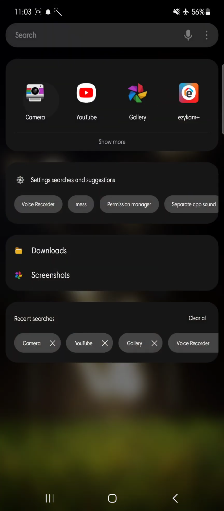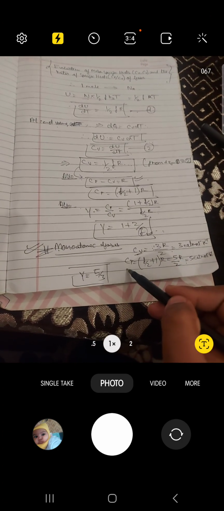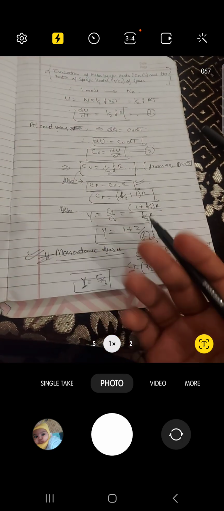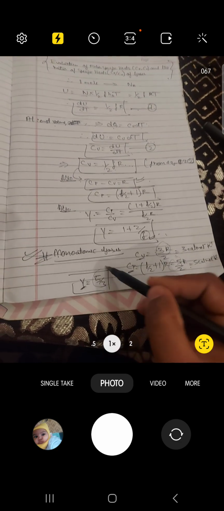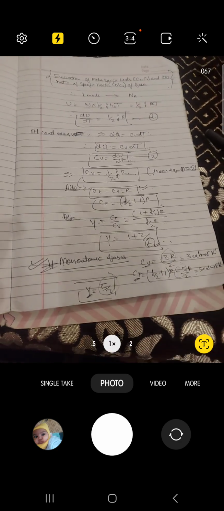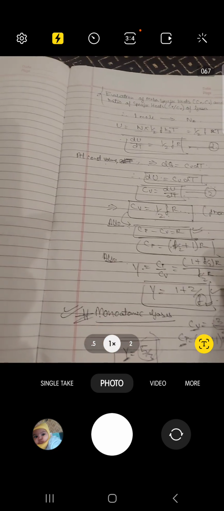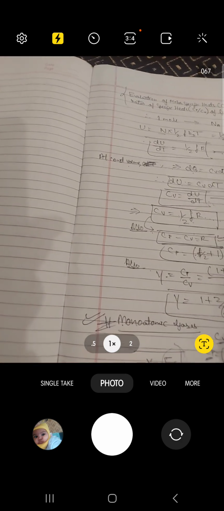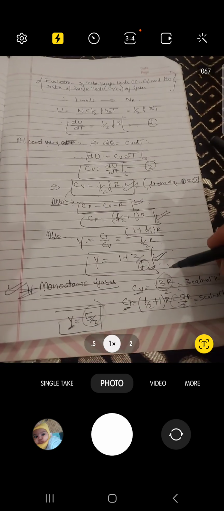Okay, so individually, that is your homework, that you shall try on your own, how much Cv is coming, how much Cp is coming, and how much gamma is coming for diatomic also and for polyatomic also. Okay, and all these values you shall learn, ये सारी values तुम्हें याद होनी चाहिए, because these will be helpful in the numerical part. Okay, so I hope that you have understood today's lecture. So many things I have written here. So all these formulas for the competitive point of view also you shall know, about Cp and Cv, and this Mayer's formula is also very important. तो जितने भी हमने डबल टिक किए हैं ये सारे तुम्हें याद होने चाहिए.